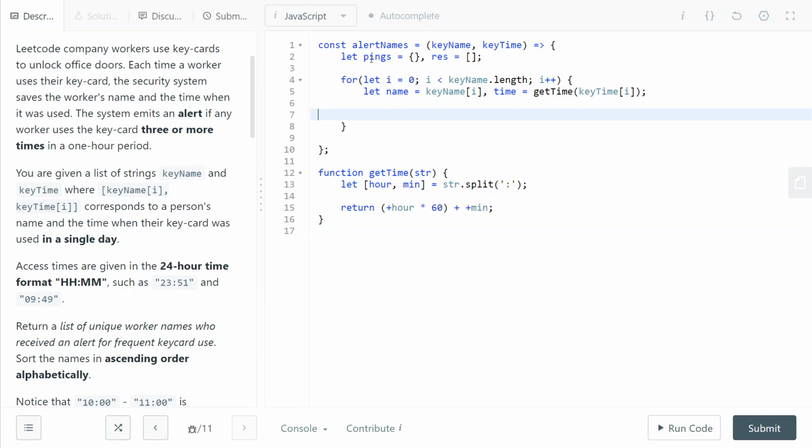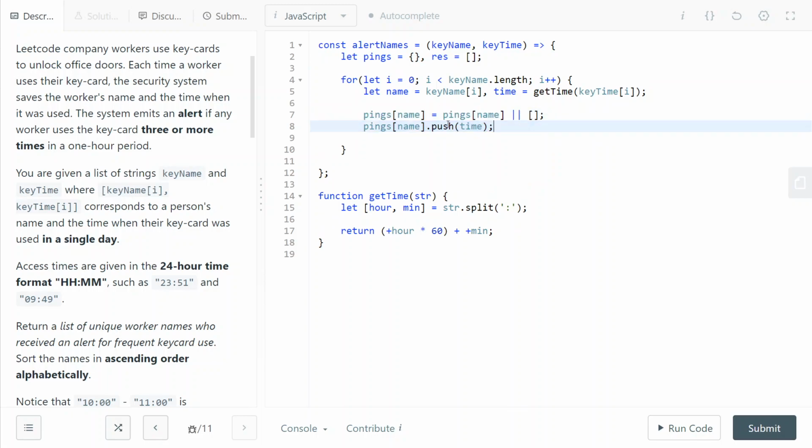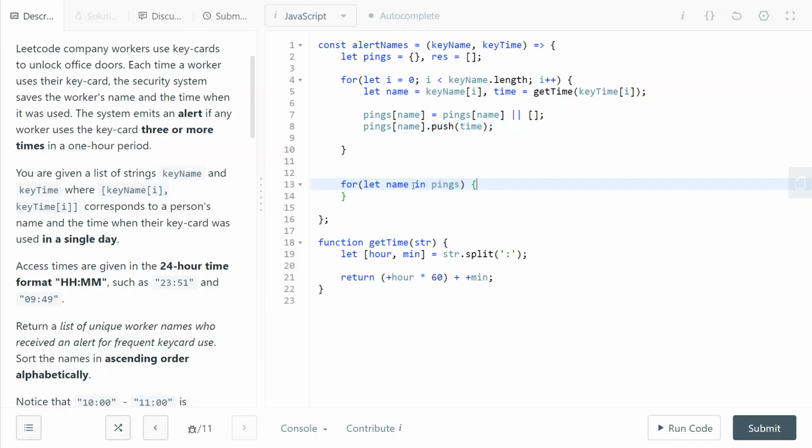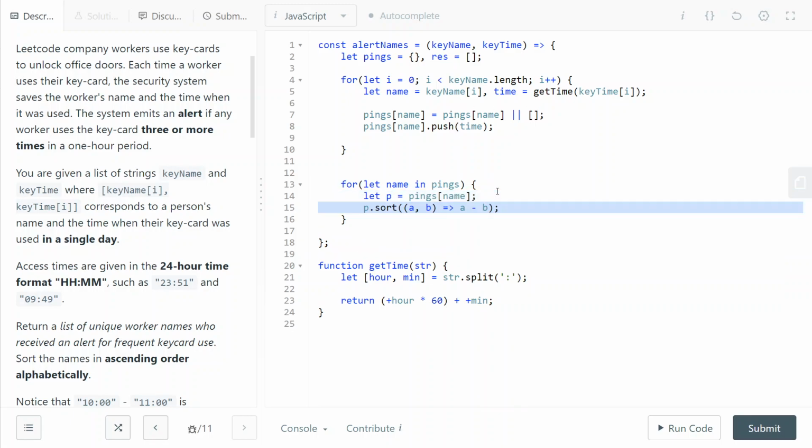And what we can do is we can update our pings map. So we can add to the current pings of this person the time, the new usage, basically. So to do that, we just use the very common way of updating a map in JavaScript. Okay, so now we can loop through every person that has done at least one usage. So this is a for in loop through all of the keys of our map here. And what we do is we take their pings. So these are the usages of that person. We sort them based on the time at which they happened, because they're not given to us in a sorted way. They can be in any order.